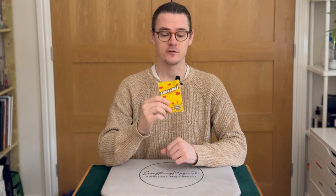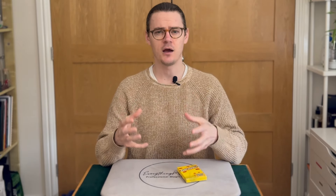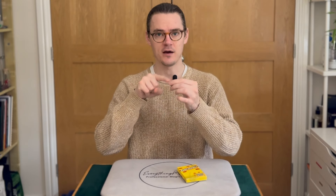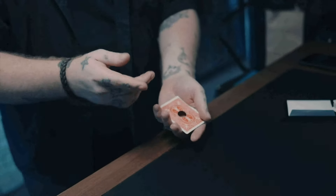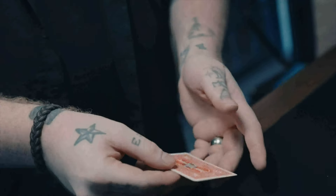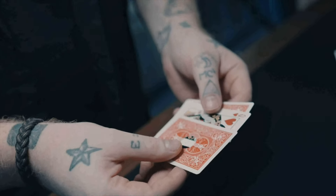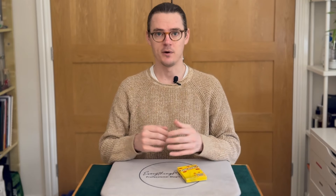But what is it? What is Bangarang? Bangarang is an effect — essentially a really hyper-visual sandwich effect. So you have two jokers, they both have holes cut in the middle of them, and a card visually appears in between them. You can very fairly show it both sides before it very fairly again disappears. That's essentially what the effect is. There is some routining around it, but that's what you're buying.